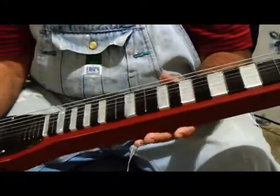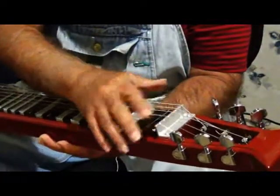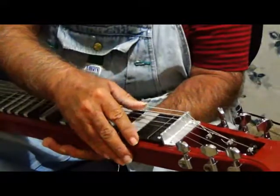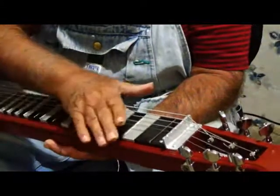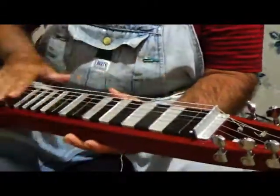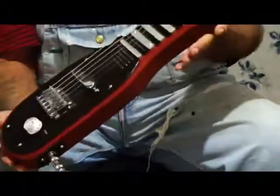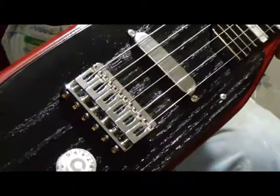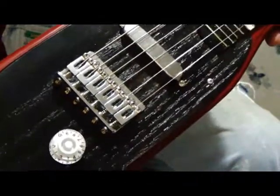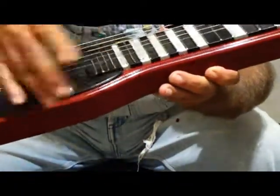But anyway, I'm going to do some studying on it. I know up here at the nut I will have to cut it for the big string, and it's not cut as deep as for the little string, because I try to level the strings. And when you're looking for a lap steel guitar, please, whatever you do, get one with a fully adjustable saddle where you can set the intonation, but most important is when you lay the bar across it, it needs to lay flat. I also have a video on that.